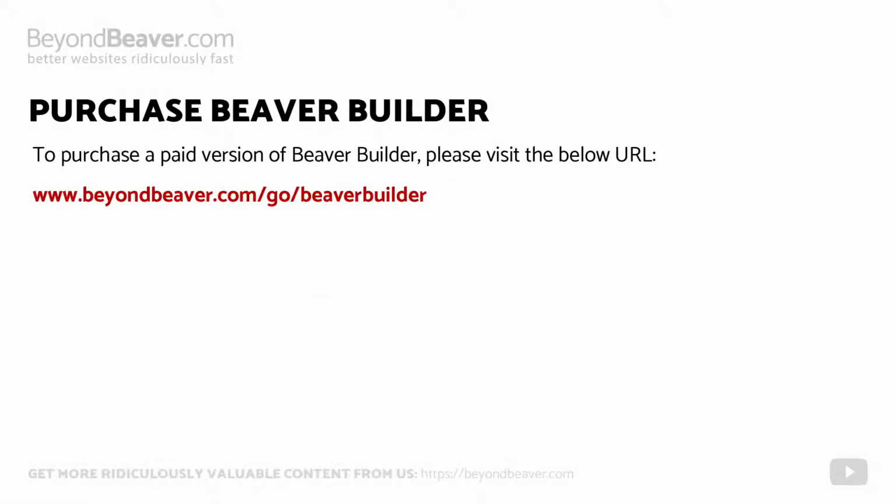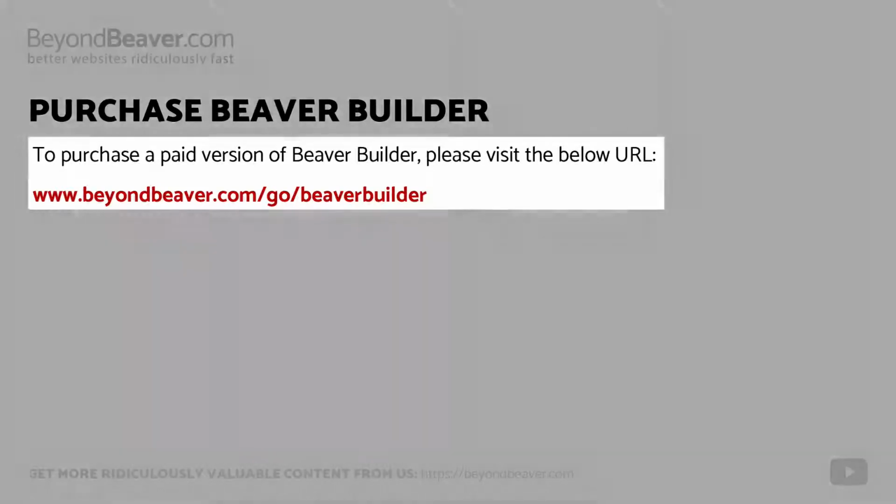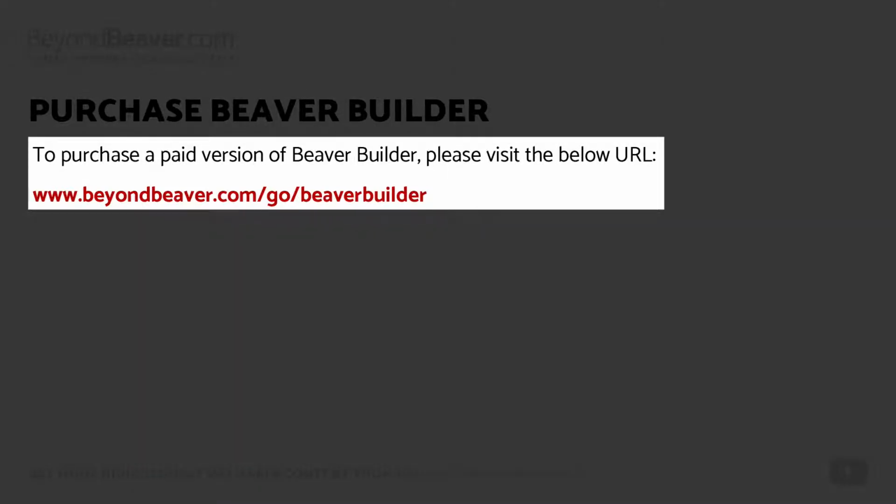So as you can see, the paid version of Beaver Builder is incredibly powerful and allows you to just do so much more. And it's for this reason that the rest of this course will be devoted to helping you master these features and settings available in the paid versions of Beaver Builder. If you haven't already purchased Beaver Builder, you can go to this link here to purchase it to continue with this course. Otherwise, if you're using the free version, you can continue with this course to get a better understanding how everything works in the paid versions, and maybe from that you can make the decision as to whether or not Beaver Builder is the right fit for you moving forward.